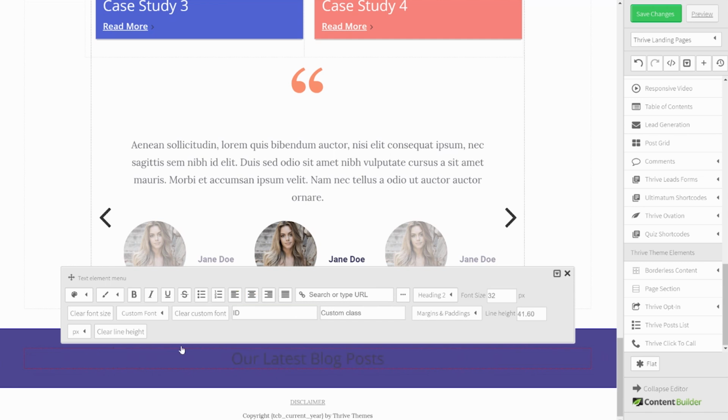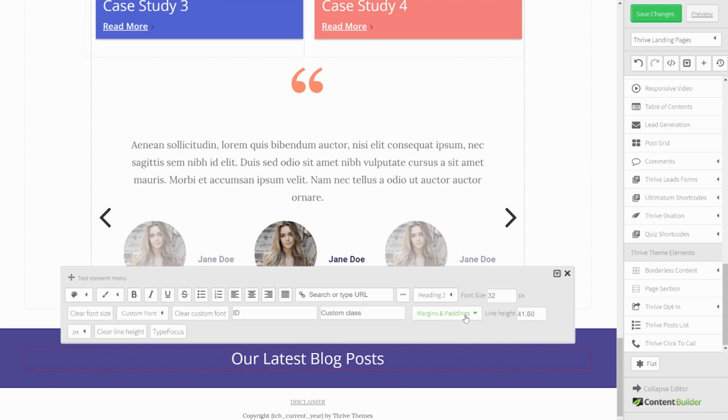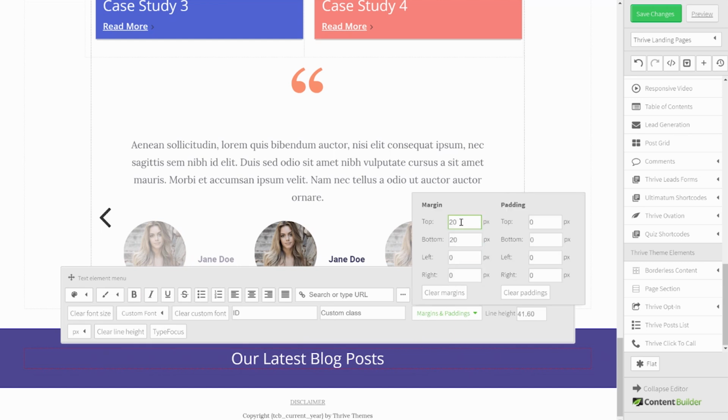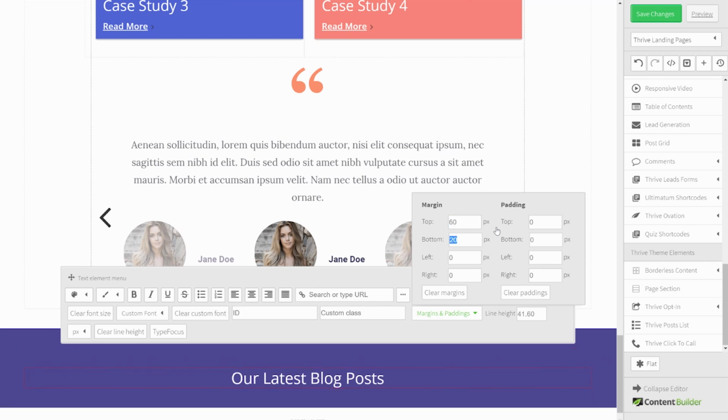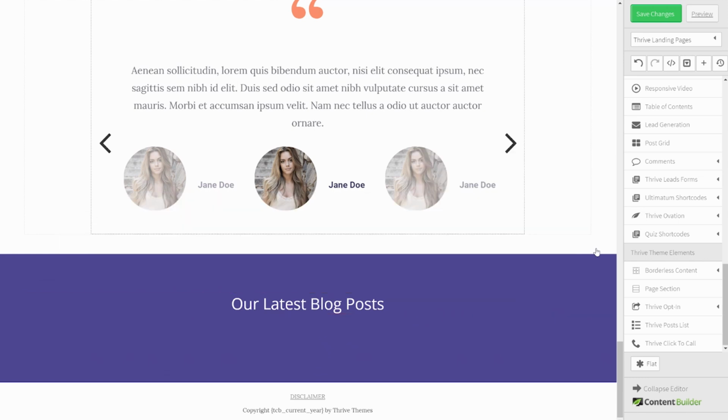Center align this, and this text color would be white. Now we're also going to add the margin, and here we're going to add a top margin of 60 and a bottom margin of 120. This bottom margin will allow us to have the overlap with the blog grid.